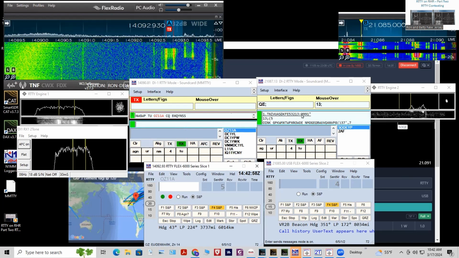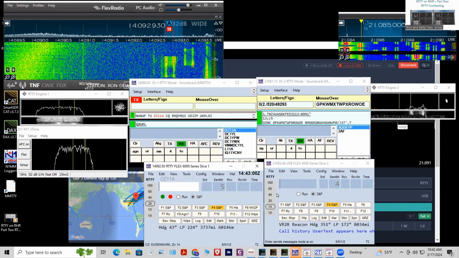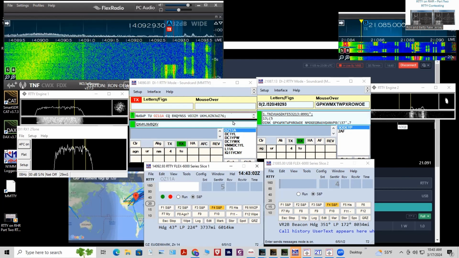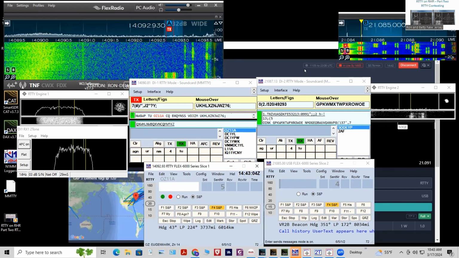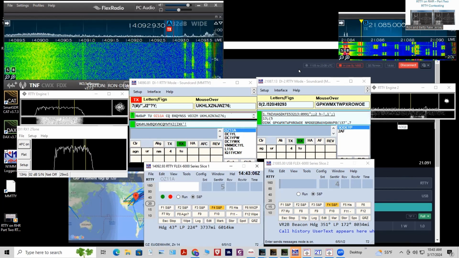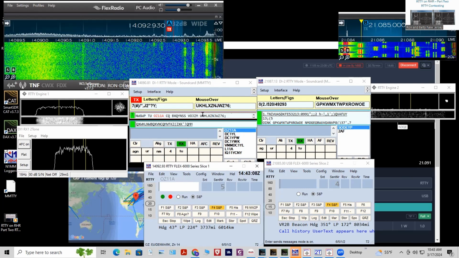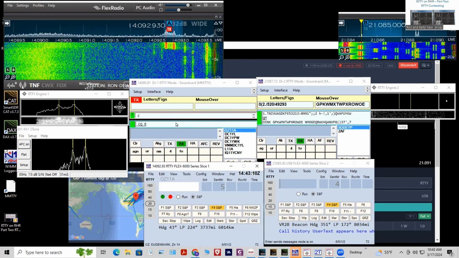You can do that on either VFO. You can run or S&P on either VFO. You can slide up and down the bands. So that's an example then of SO2S. But one thing I didn't show you is how in the world did I get this second line here?